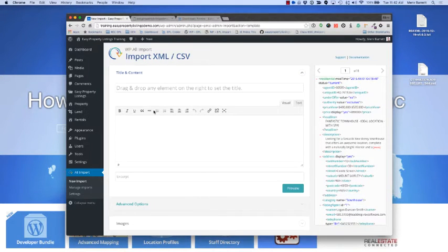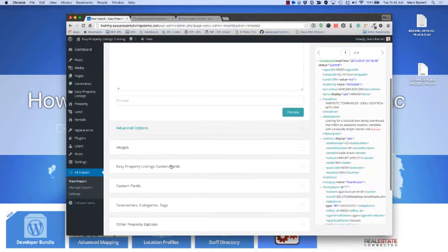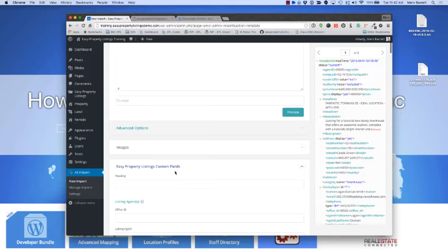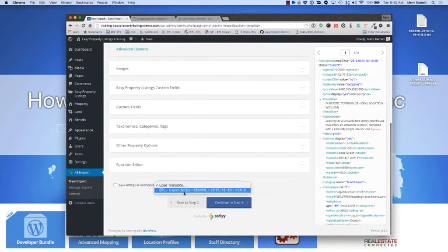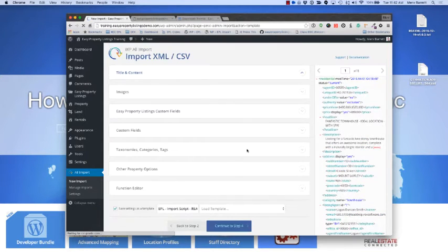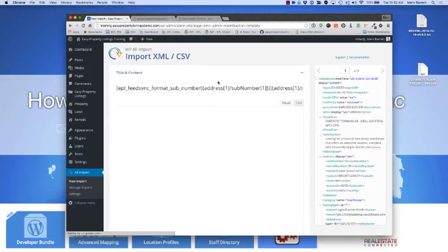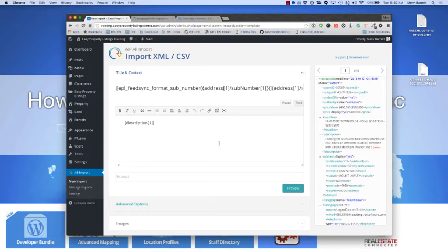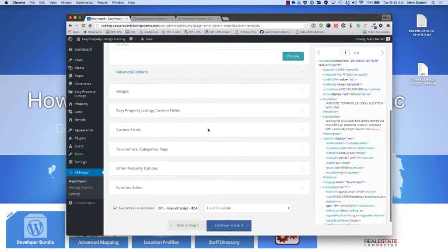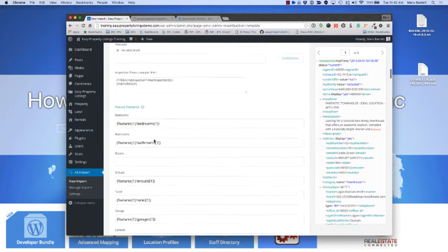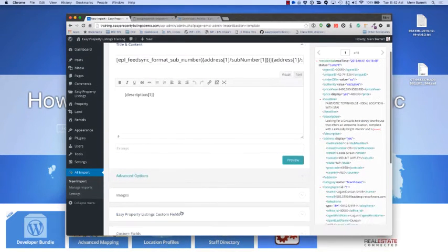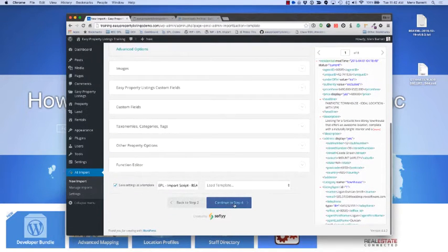Right, so now that we've imported the template before, which will basically fill in all the custom fields automatically, scroll down to the bottom and just choose Load Template and select the template that we uploaded before, and this will pre-populate all the fields and the content area for your site. If you have a look, we've got a whole pile of fields already all filled out, ready to go. So once that's done, choose Continue to Step 4.